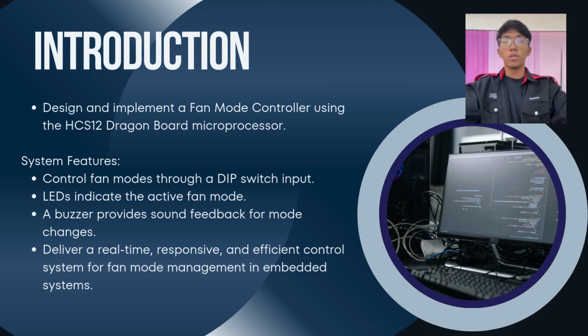So we are going to present about fan mode controller with the DIP switch. For introduction, we are required to design and implement a fan mode controller using the HCS12 Dragon Board microprocessor. So the system features that we are required to do is to control fan mode through a DIP switch input, and LEDs indicate the active fan mode.